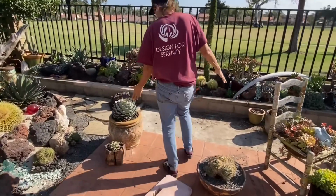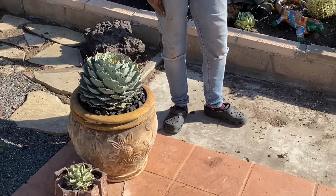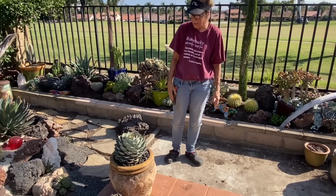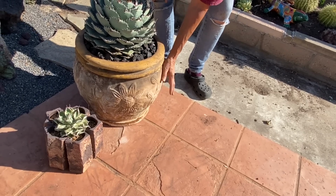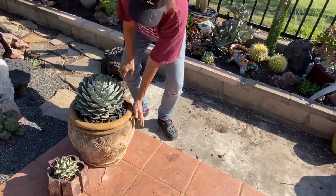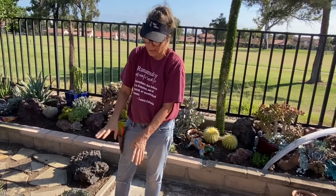This happened. Remember the Senecio vitalis that was in this pot? This came with the property. I took the Sawzall and got that mess out of there. It was just one big thatchy mess, but the Sawzall is bomb. I was able to just cut through the dirt, cut through the roots, and excavate the mess without busting the pot. Remember, I tell you, be careful of pots that have a big, thick, fat belly, because over time the roots take over the pot. You can see that the mouth is narrower than the belly, and that makes it really, really difficult to excavate plants when the time comes. So as she plants a plant in the pot, but it's okay. I'll manage. I love this. I'm so happy with how this turned out.